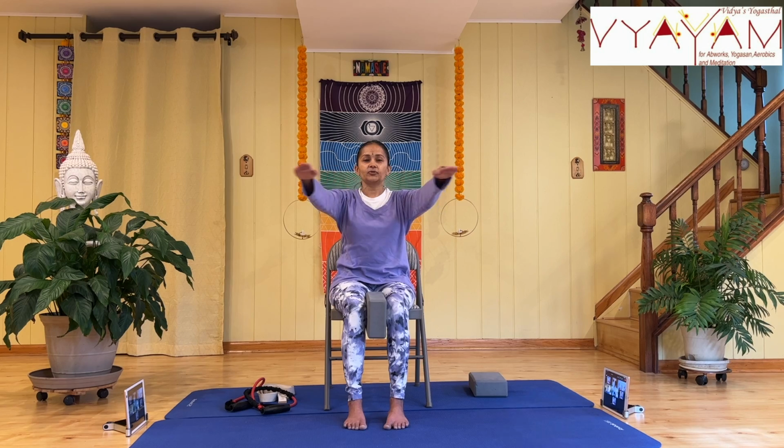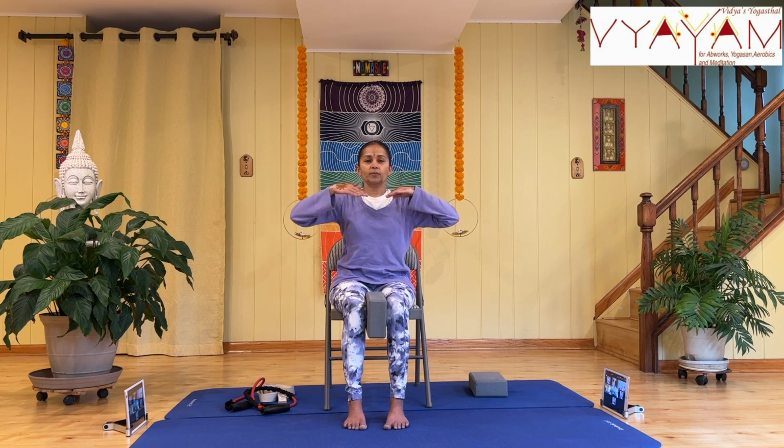As you face front, palms facing down in front of you, reach out with your inhale, in with your exhale. Big circular motion, inhale open, exhale in, go the other way, out to the side, in to the center. Inhale open, exhale in, one more. Palms facing the sky, reaching from your heart into the world around you. Inhale open, exhale in. One more, go the other way, out to the side, in to the center.